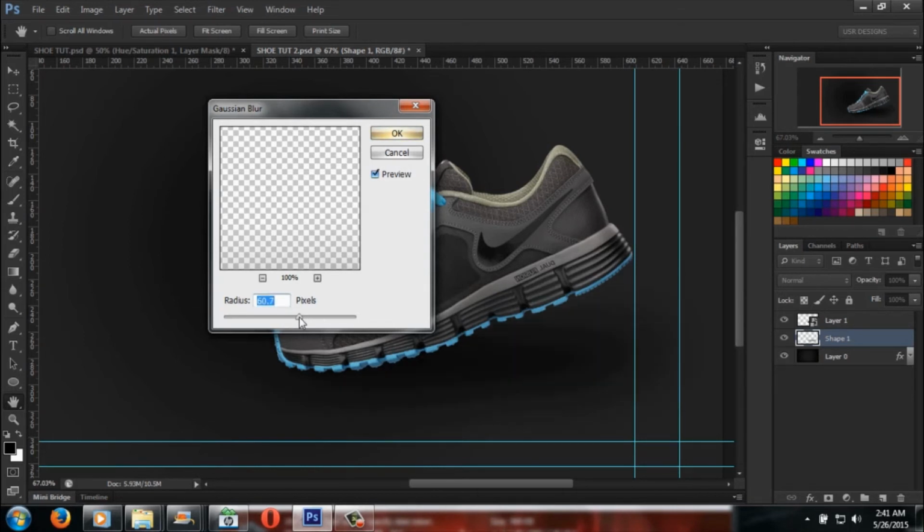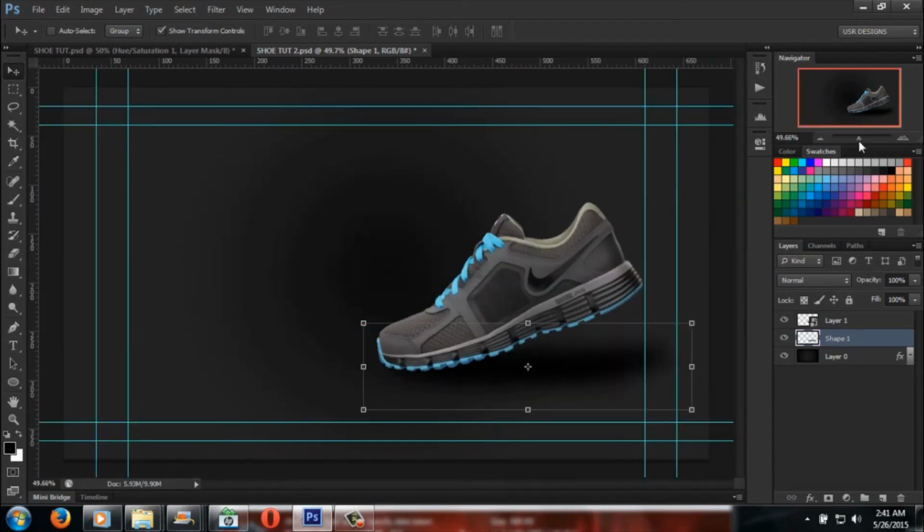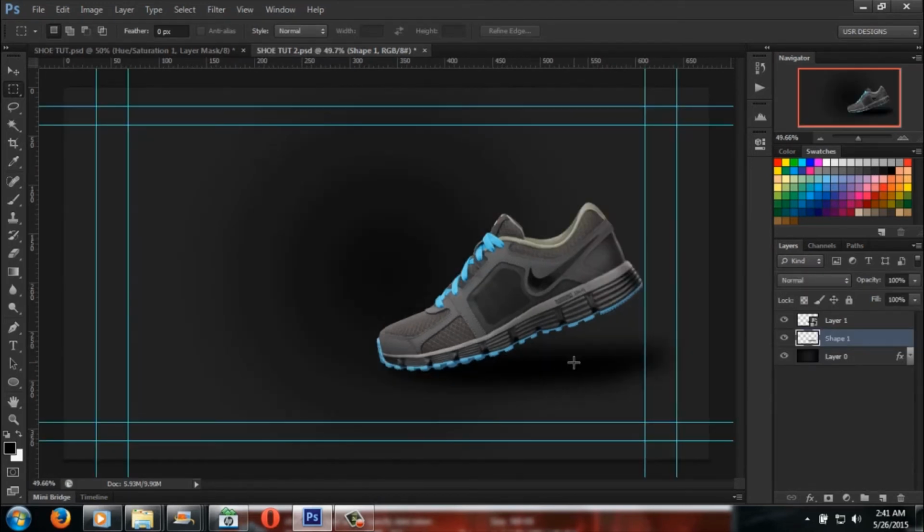Again, you want to just go in directly under the shoe. About right there. About 27.8, I guess. You just want to move her shadow right there. Okay. And we can just back our zoom out a little bit. And you have that somewhat realistic shadow. You know, you got it.